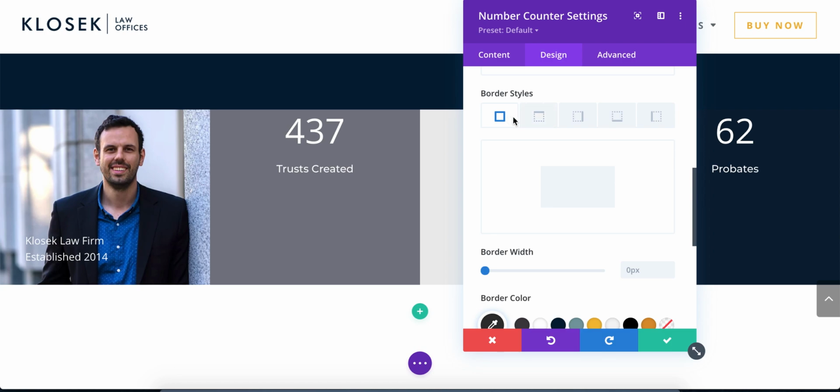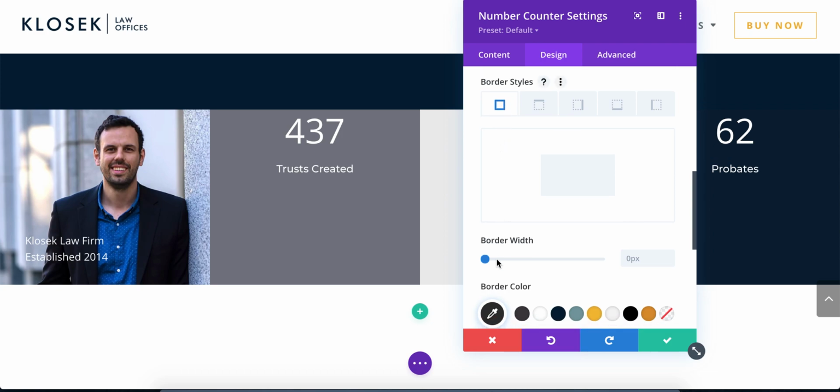So we have a couple different options. You can just do a top border, right, bottom, left border, but we'll choose this first one, which gives us a border on all sides. And I'll set the border color here. And yeah, it looks like about 2 pixels is the border that we're going to want.